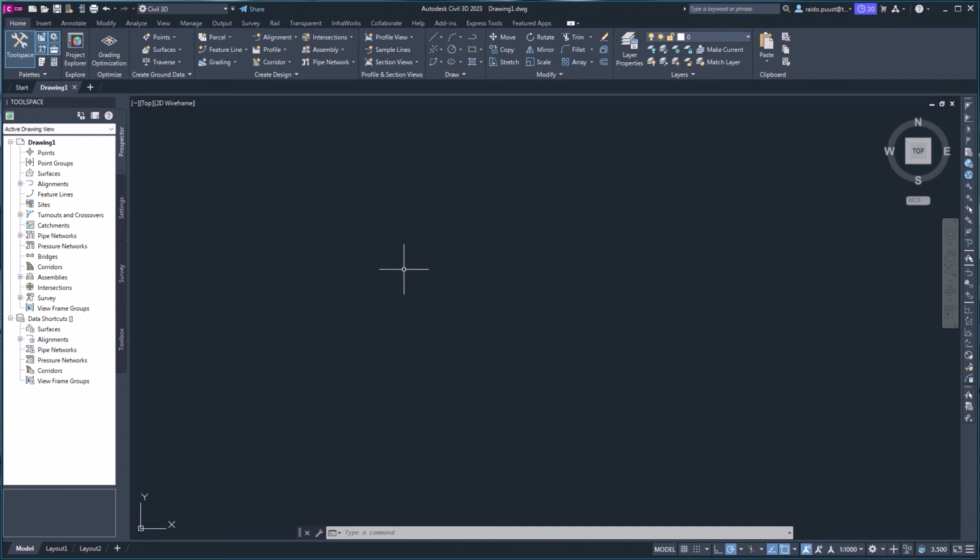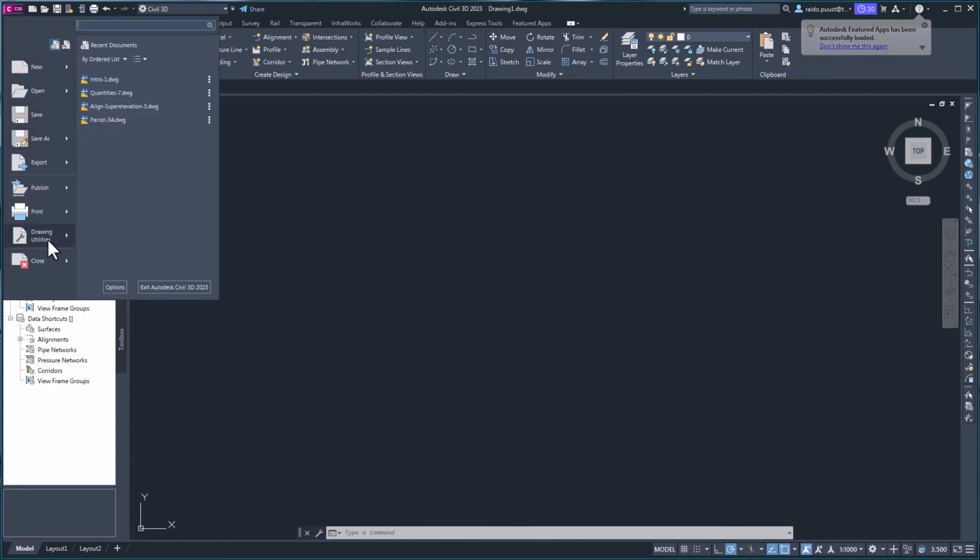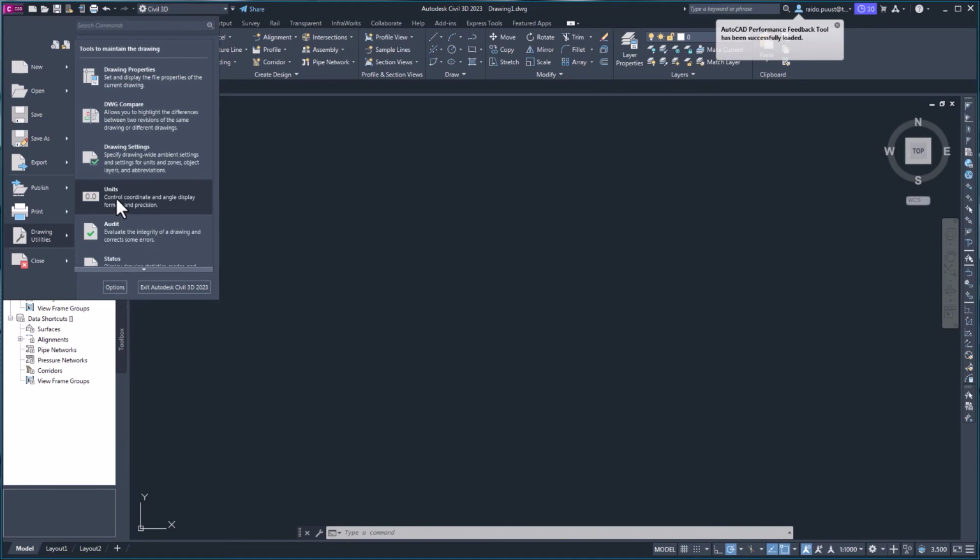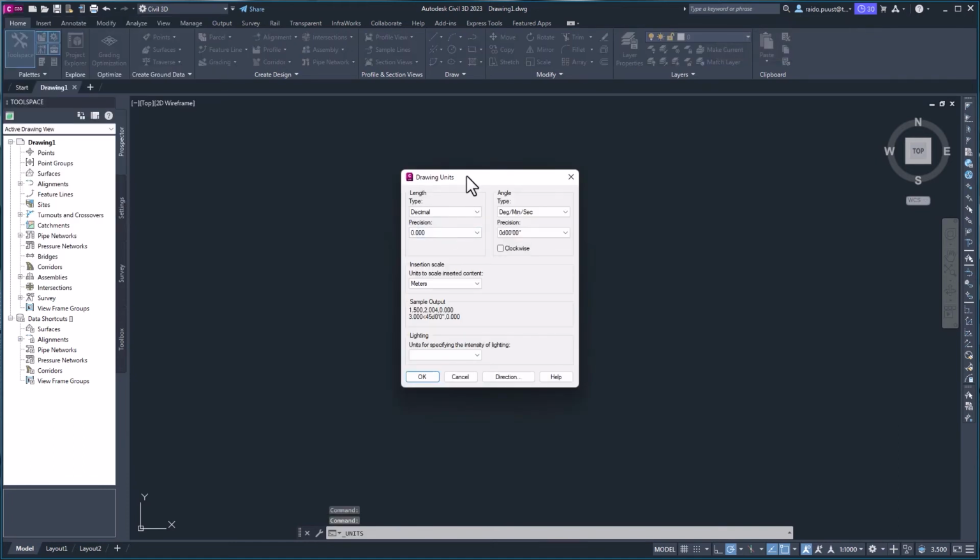You can see units quite easily from this C menu. If you click top left corner and then Drawing Utilities and then Units, you can see a small dialog which says that currently you are designing in meters.